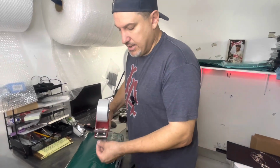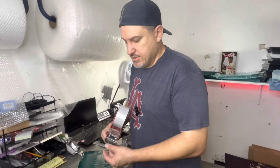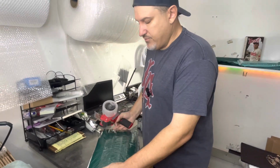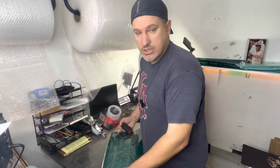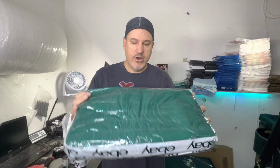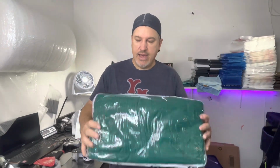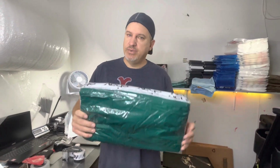I think a lot of times people are spending way too much money on supplies like your boxes. Now, if you have a way of finding boxes free, then go with that. But another thing I find a problem with boxes is you're never going to find a box that's going to perfectly fit your item. So if I had this item, I would probably have a box that would be too big, and I'd have to then find other ways, waste a lot of bubble wrap, or maybe find ways like shredded paper, maybe wadded paper like newspapers. You're not going to always have that on hand, and it's going to just be a lot more difficult.